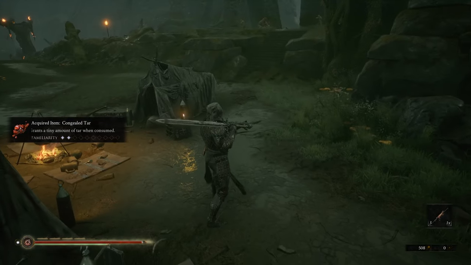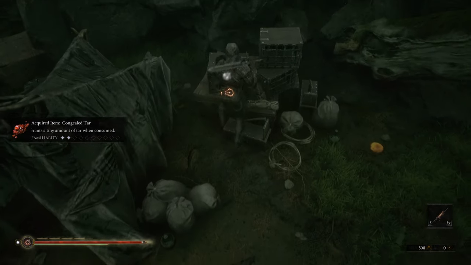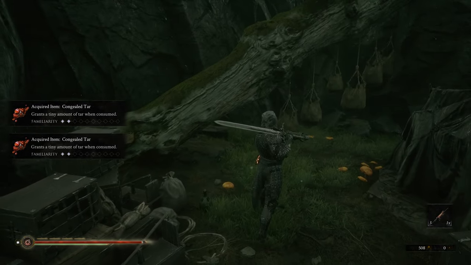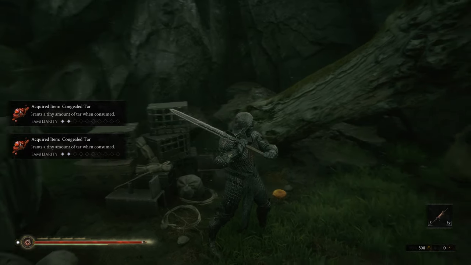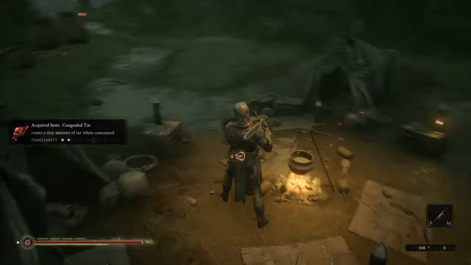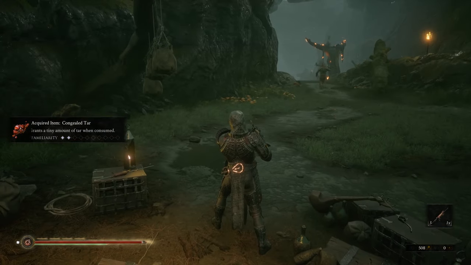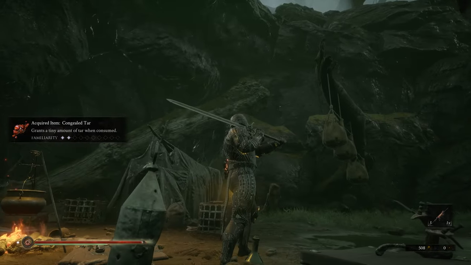Mmm. Congealed. The tar is just in a cage. That's creepy. Are they worried about it getting out? It's very important to aerate your tar. You know, you can't just put it in an airtight box. It'll uncongeal.